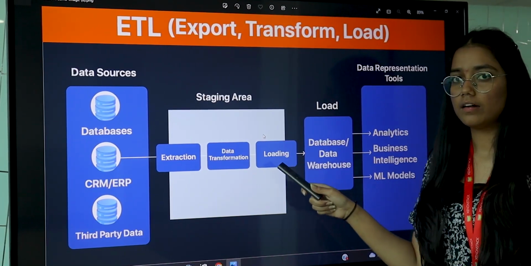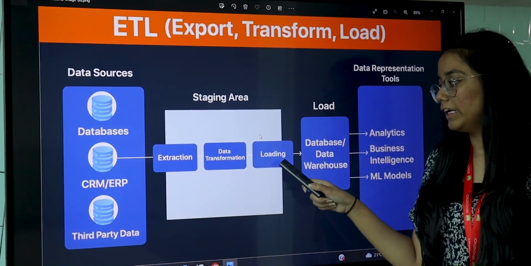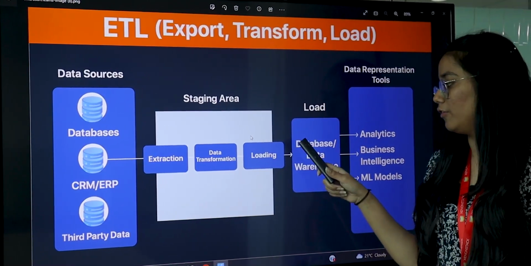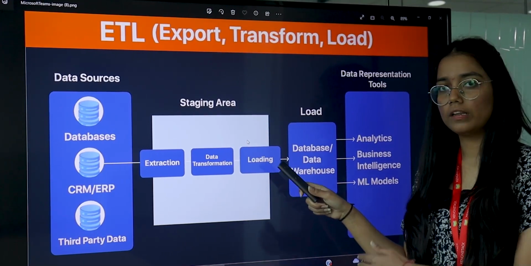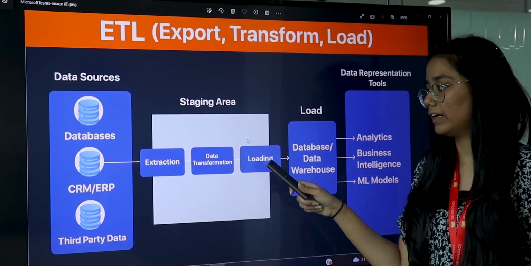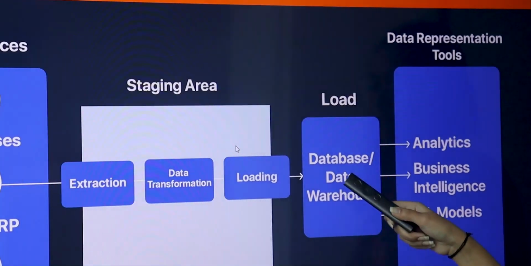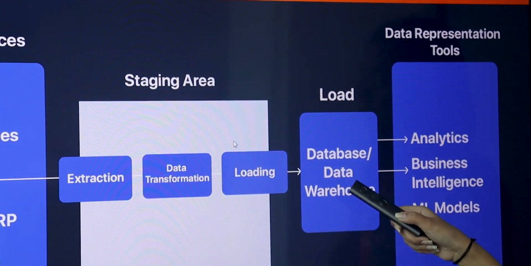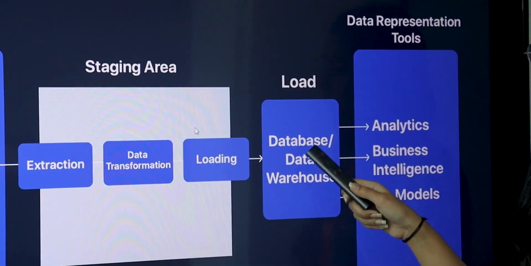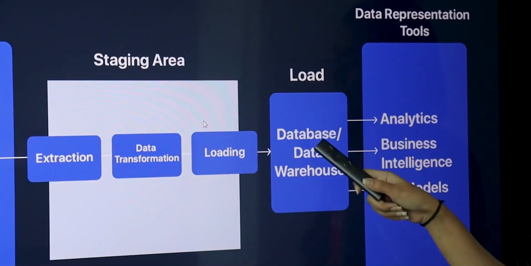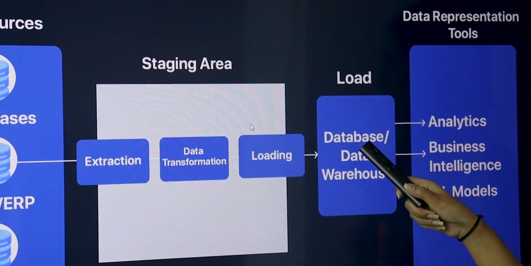In the loading part, when we have got the data in the format we required, we can take one warehouse or one main staging area in which you will load all the extracted data which you transformed into the form required. In load, you can store it in any database or data warehouse. This is one of the main areas where your data will get stored, and after the data is loaded properly into your database or warehouse, anyone can access the data.